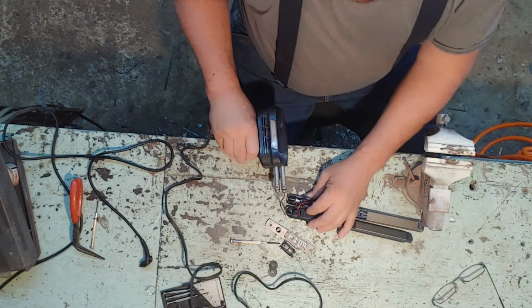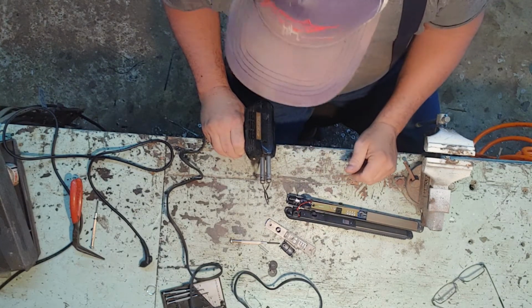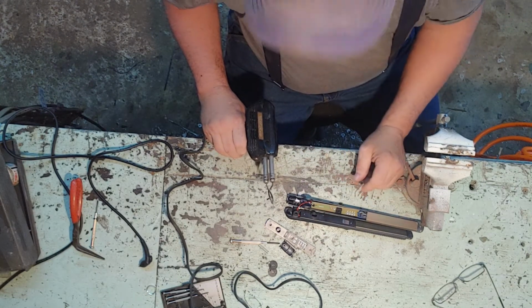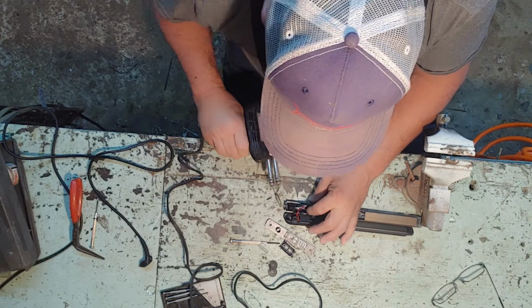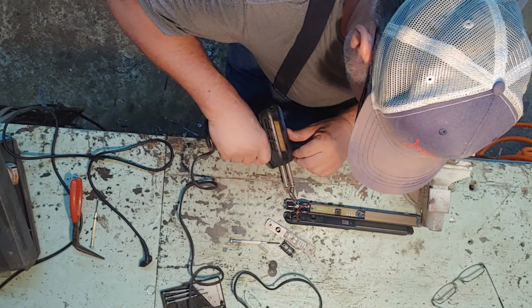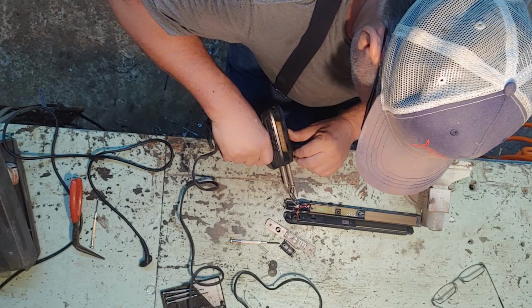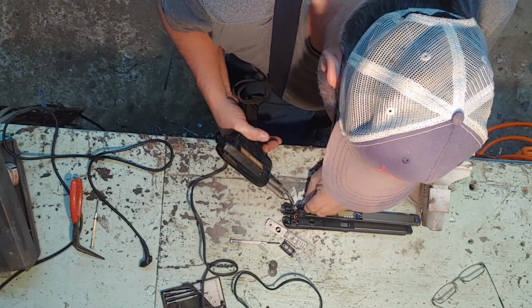But you see what I'm doing? That little old plug back there is a swivel plug, and it needs to be tightened up just a little bit, and this puppy's gonna work here in a minute. Instead of them throwing it away and saying, well, it ain't no good no more, we're gonna fix it. At least we're gonna attempt to fix it. I gotta get my soldering gun good and hot here.